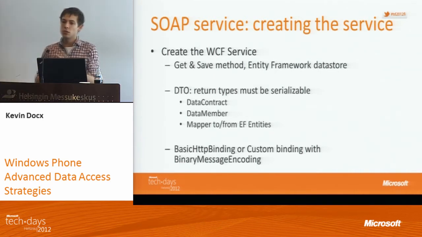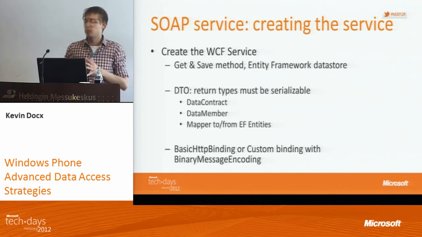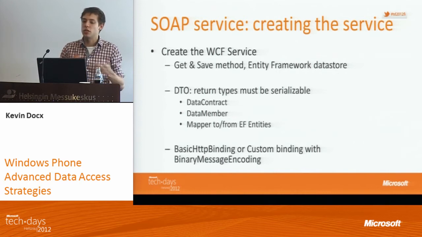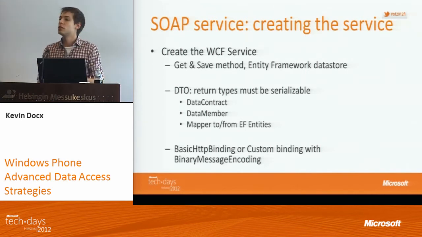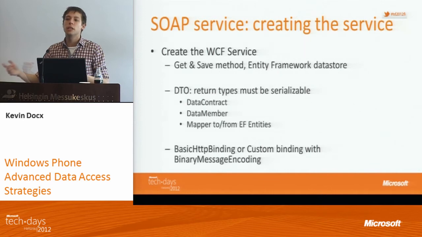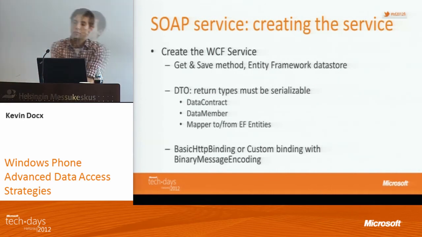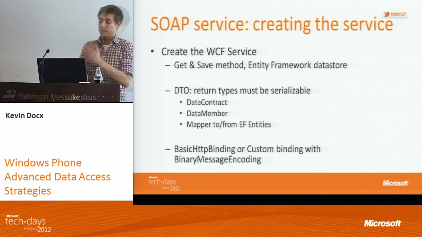You're creating a phone application, so keep the stuff you're sending over the wire as small as possible. Don't send over properties you're not going to use. Don't send over state, for example. Is it changed? Is it updated? You don't need that. If you don't need it in your client application, don't send it over, because your phone user might be on a Wi-Fi connection, in which case it probably won't matter if you send over a few properties too many. But he might as well be on a 3G or even a GPRS edge connection, in which case he will suffer if the data you want to send over the wire is too much. So try to keep that to a minimum.